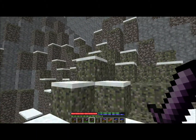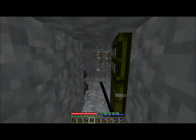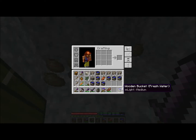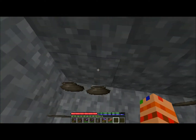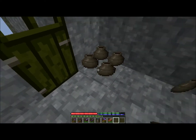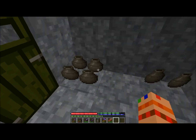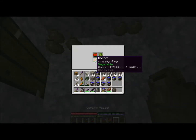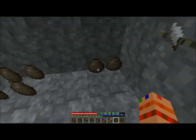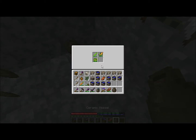Okay. So we're going to make some lime water, which will involve making another barrel. I need to check my food sources real quick so I can pare off any decayed parts if I need to. This will only take a moment, so bear with me, people. Last time we checked the back row, so this time we checked the front row. No decay there. And no decay there. And actually, we're going to check this one real quick, because that's the one the carrot's in. And it says it has 0.0 decay. I don't know what that means. I think we checked that one last time, but we'll check it again.